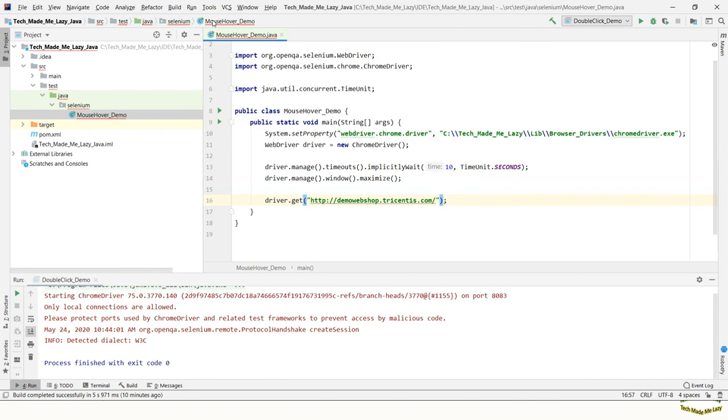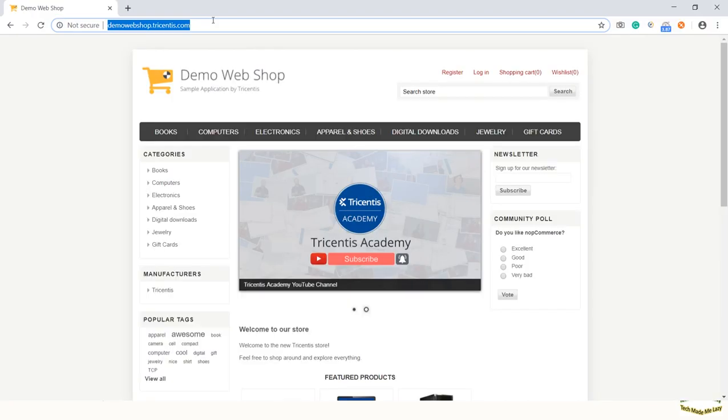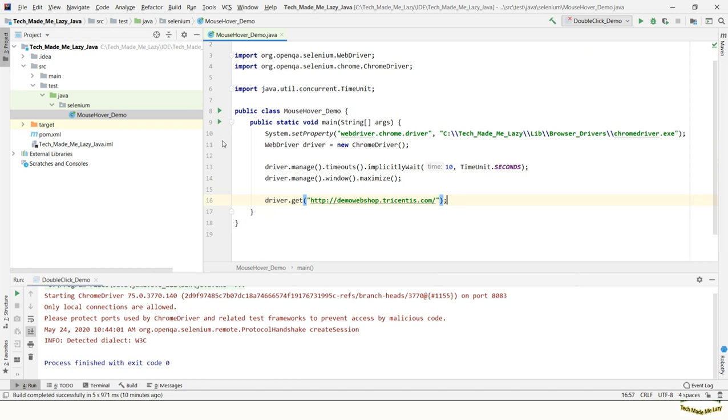Now once we go there, we need to perform the mouse over operation on these two elements. For that, as we know, if you want to perform any mouse related or keyboard related actions, we need to use the Actions class. By using the Actions class, we can perform any mouse or keyboard related events.